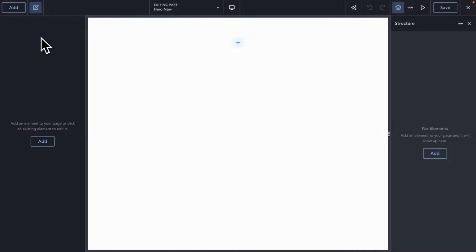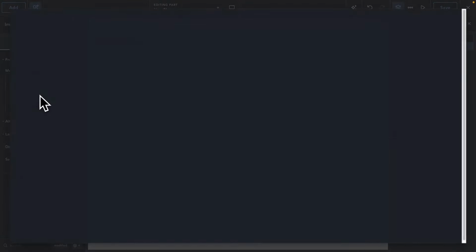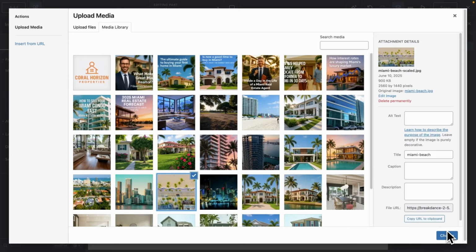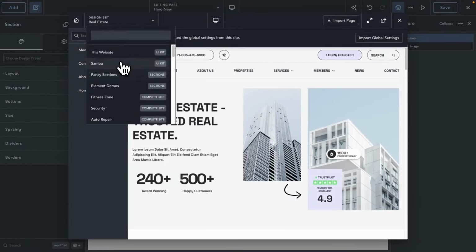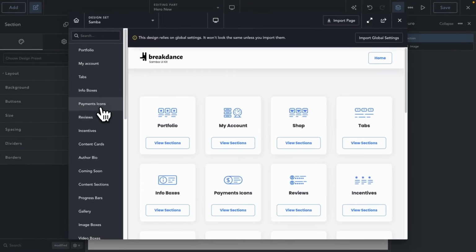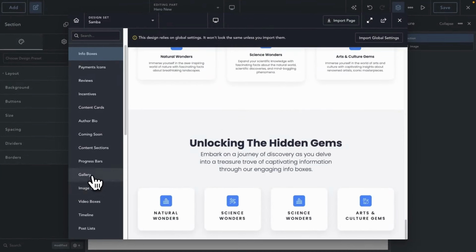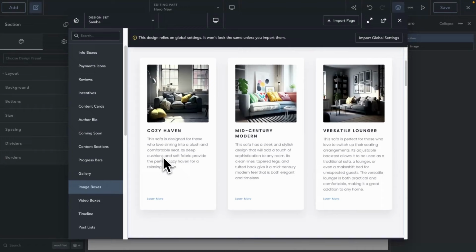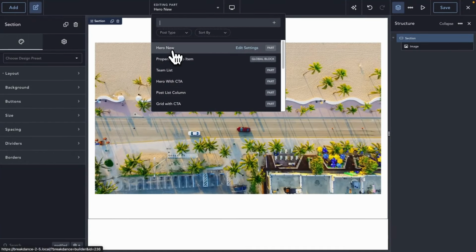Once you're in the design part, you can go ahead and add your content. In this example, we're just adding a section with a full-size image, but you can add whatever you want to this section. You can also add multiple sections so that the design part is a whole page, or it could contain a bunch of different sections similar to what we have with the Samba design set, where you can find just a bunch of different info boxes on the same page. You could turn this into design parts and then consolidate all of your heroes or your contact forms or whatever together on one page so that you can quickly access them. So let's save this, and then we'll just go back to our homepage really quick.